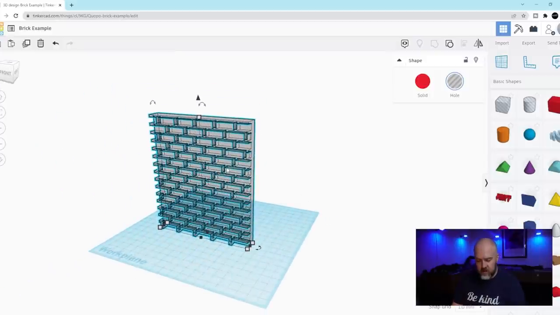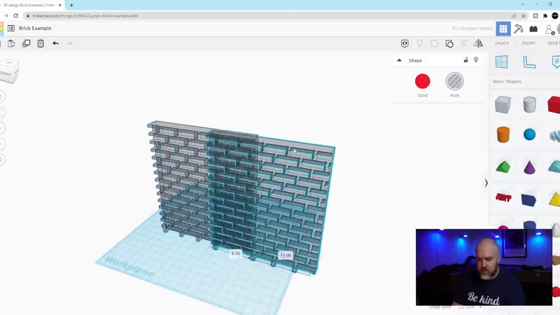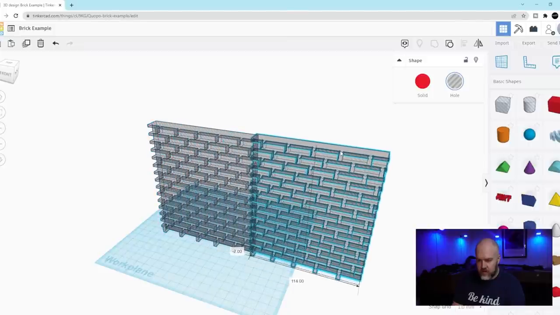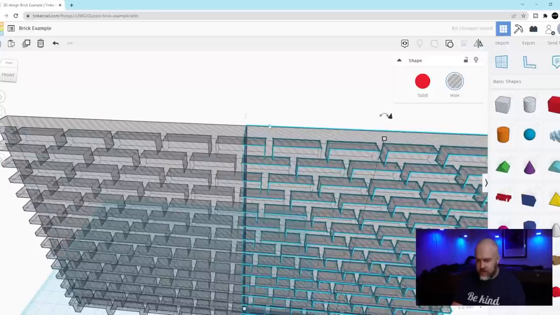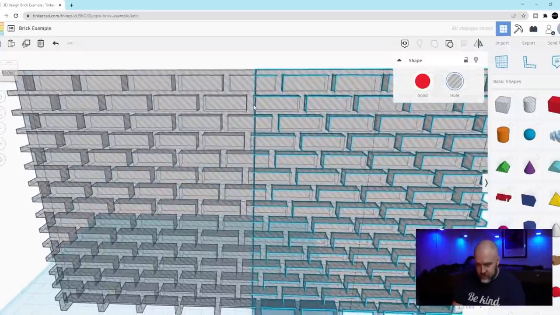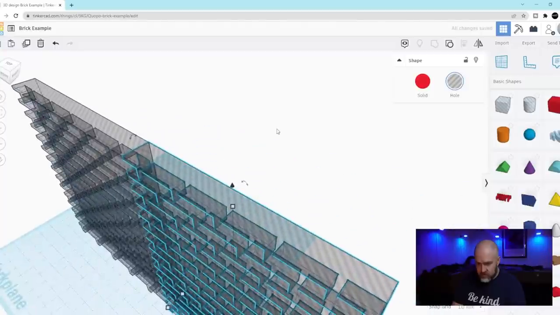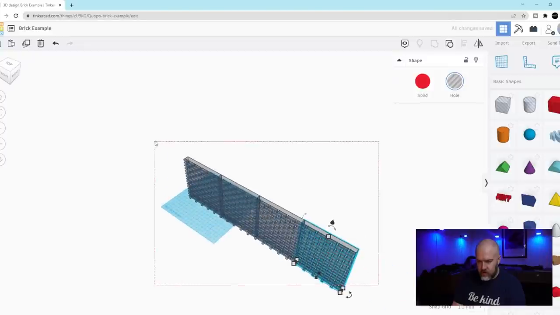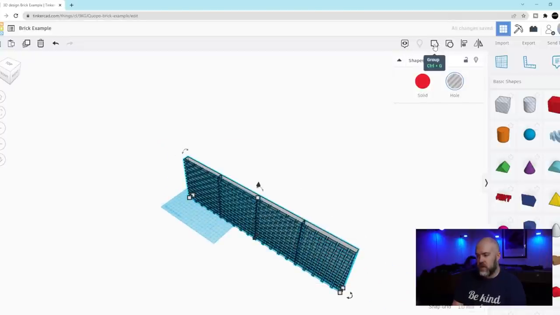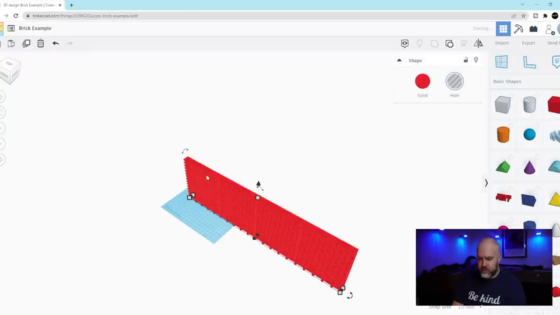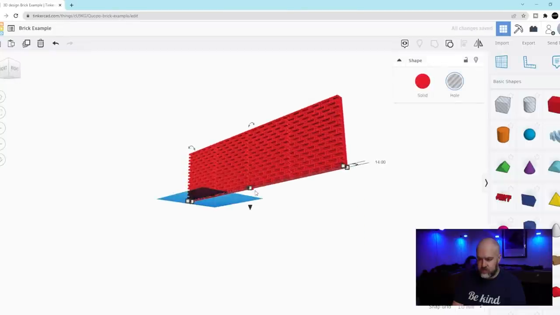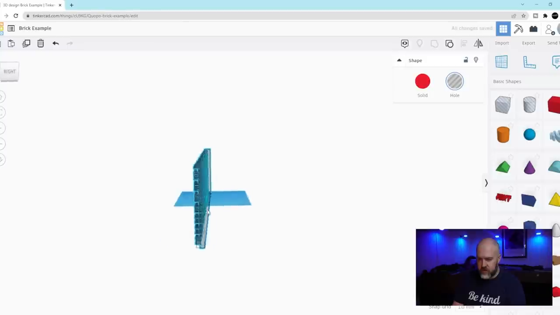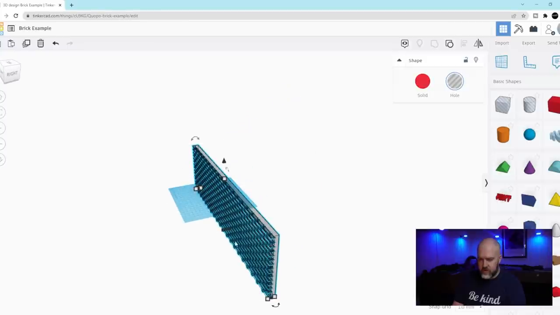Let me make it out, typically where I do it. So what I do is I will usually have this a little bit longer, so you can have this square, but you can also just lengthen it a little bit. Make sure those are aligned, and then I'll duplicate and duplicate, and I usually make it about that long, and then I will group it. And boom, you've got a nice little brick stencil, and I'll show you how this works.